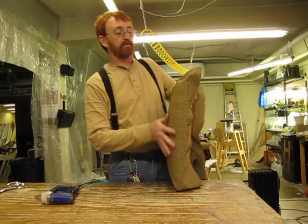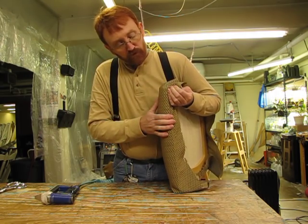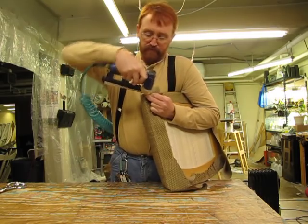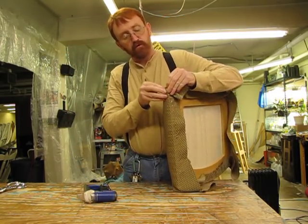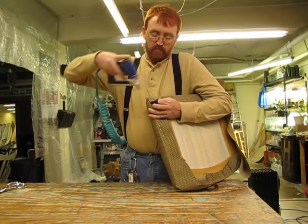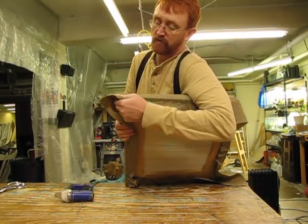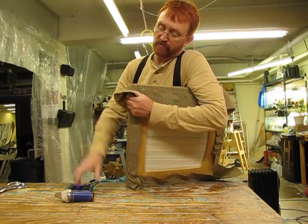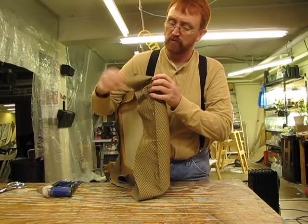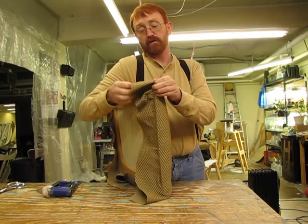Now do your corners. It doesn't matter if you start front or back — they're all worked out to this point. All you're doing now is working out this little bit of fabric here. I'm pulling up towards the corner and taking some slack out, leaving a couple little pleats back here. It's a little tricky. I'm going to pull another one and make another pleat. Make your fold, and fold it all the way out on that corner as far as you can get it. I'm pulling all the slack out of the front and the side at the same time, leaving just enough for a fold at the front. Make your fold. If you've got too much fabric here, you can work some of it back this way — if you've got it all pulled nice and tight in the first place.